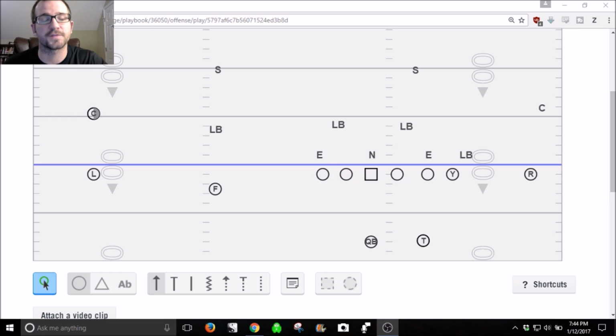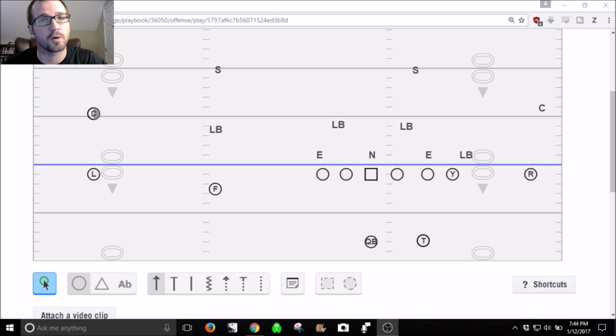Alright coaches, so for this first pass play, what I like to do is put my tight end with his hand down into the boundary. And the reason why I like to do this, especially against a 3-4 defense, is I want him to have more space when he catches the ball because this is our primary receiver we're looking at when we're throwing it.